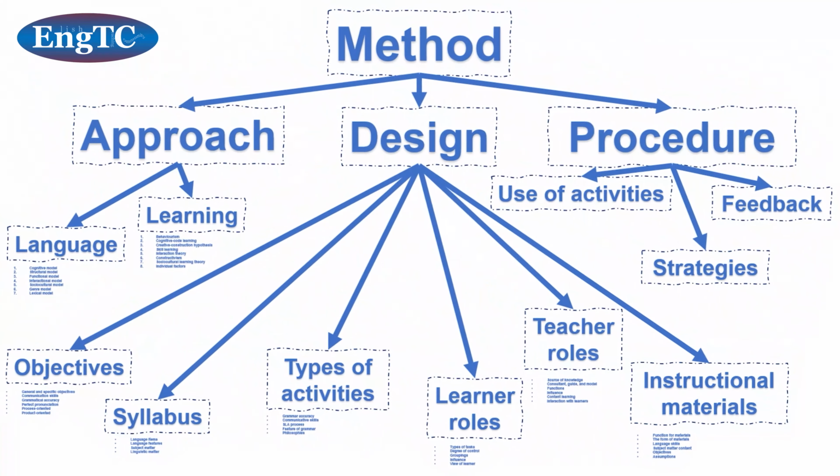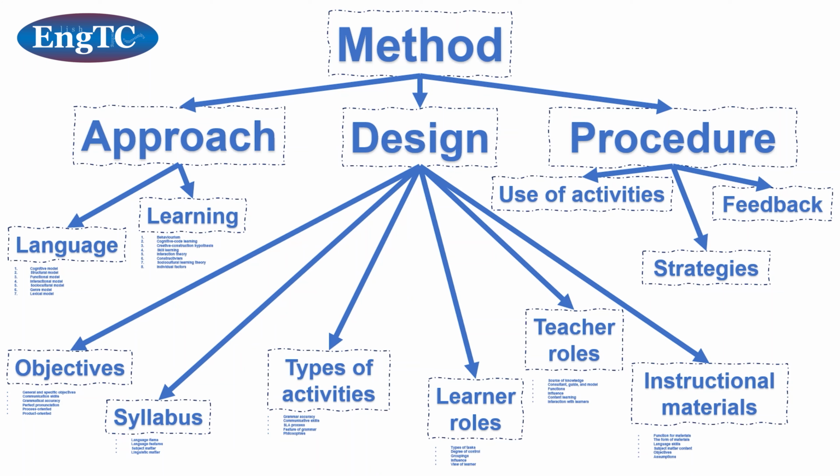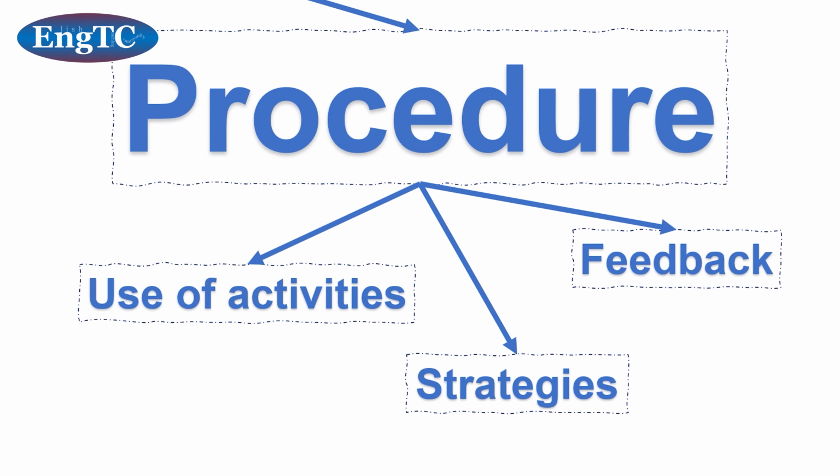The last level of conceptualization and organization within a method is what we refer to as procedure. This encompasses the actual moment-to-moment techniques, practices, and behaviors that operate in teaching a language according to a particular approach or method. It is the level at which we describe how a method realizes its approach and design in classroom behavior. There are 3 dimensions to a method at the level of procedure.